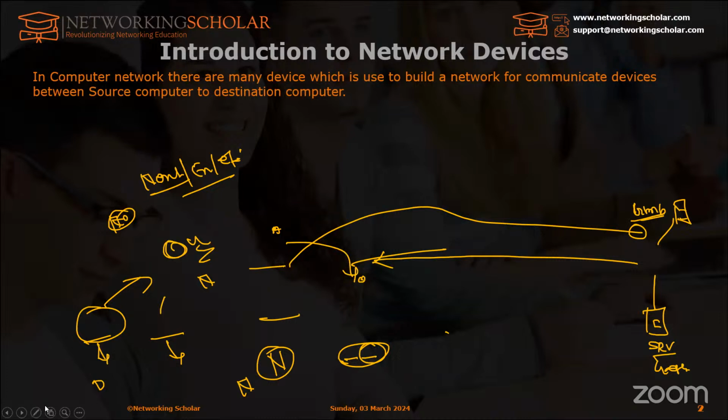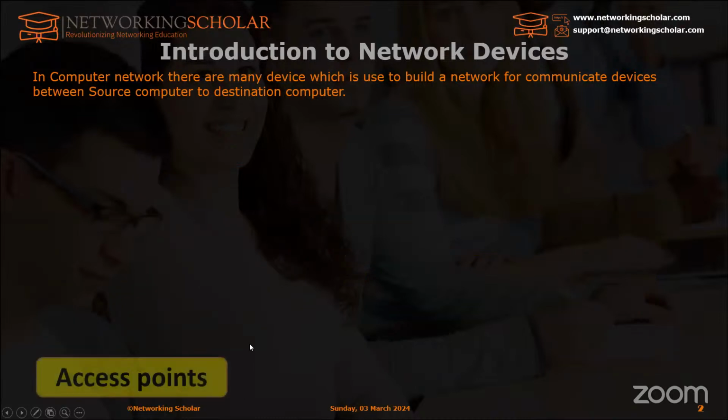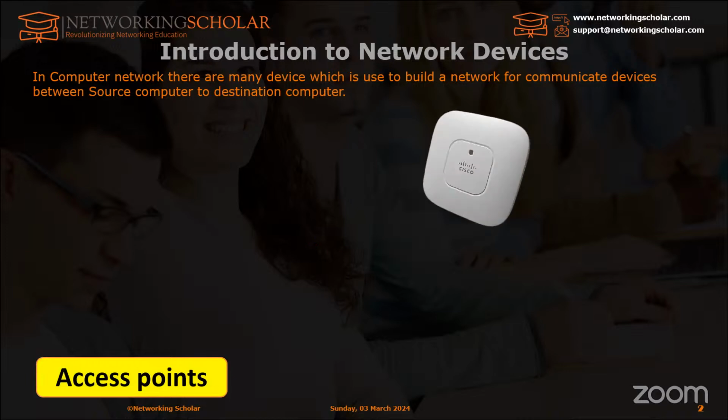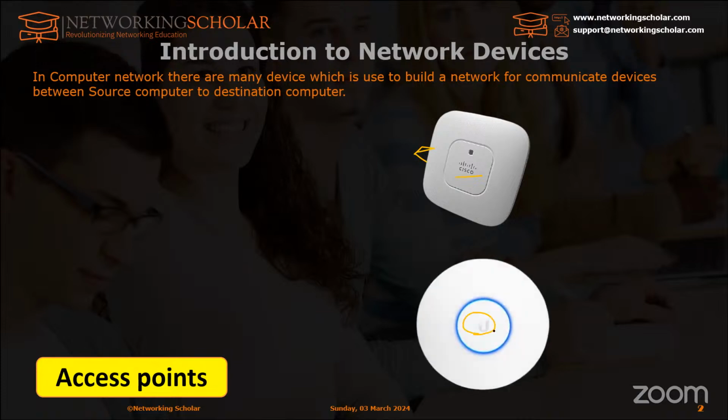Let's move forward with the next device, which is our access point. So how does an access point look in our network? You have seen it in a company or somewhere, like at a railway station or railway platform, you can see a device that looks the same. Okay, in organizations this is a Cisco based device, and here you can also see a Ubiquiti based device. So these devices are called access points. So this is how they look physically. Hope you guys understand it.